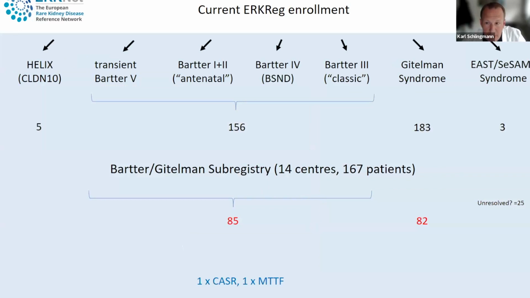If we now look at the current inclusion rate of the subregistry, in the upper row, you can see how many patients basically are included in the main registry at the moment, which should be around 350 people maybe. And about half of those, although only from 14 centers, are now included in the subregistry, which from my point of view is quite a success already. And the number is growing every week, so that I had to update these figures even from the meeting in Venice, and the number is still growing.